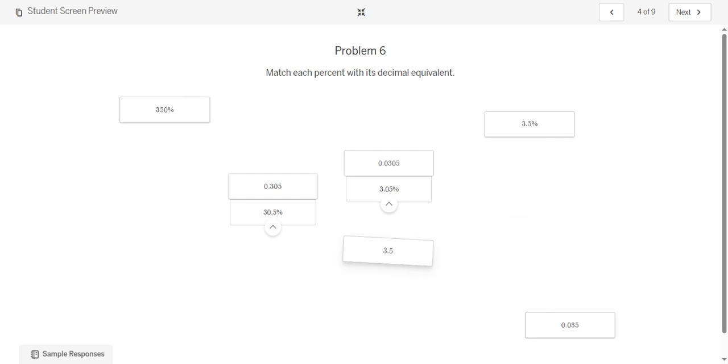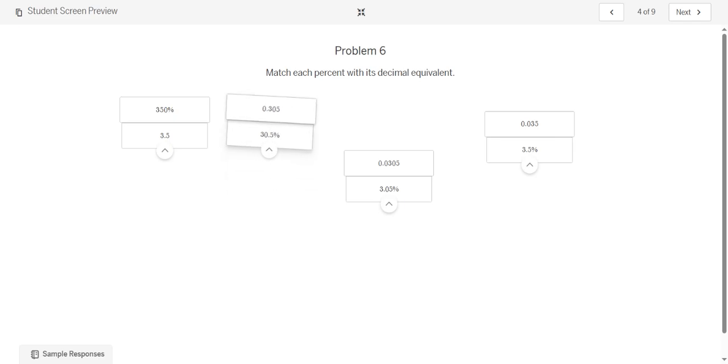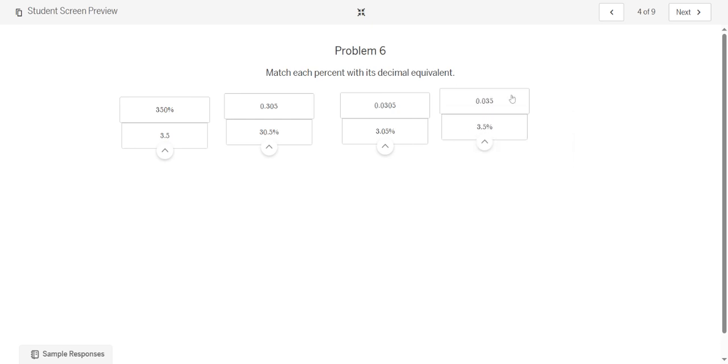350 is the same as 3.5. And there we go. 3.5%. There you go. It's like 3 cents. So if you think money, most of these work themselves out. Like this would be 30 cents is 30%. This is $3.50, and this one is 3 cents, 3%. This is also 3 cents, but the 3 and the 5 are next to each other, where this one says 3.05.